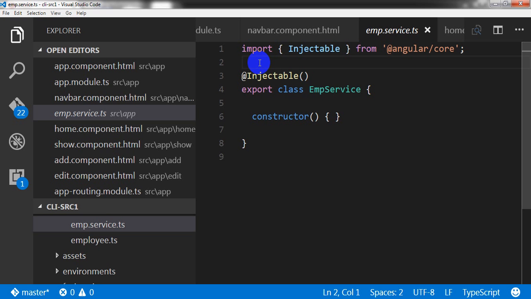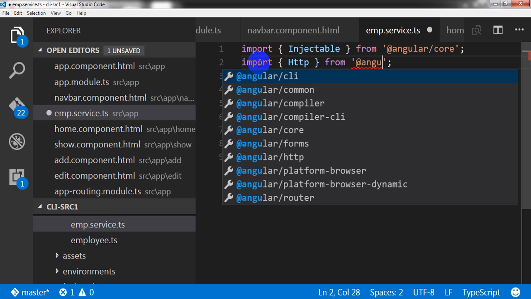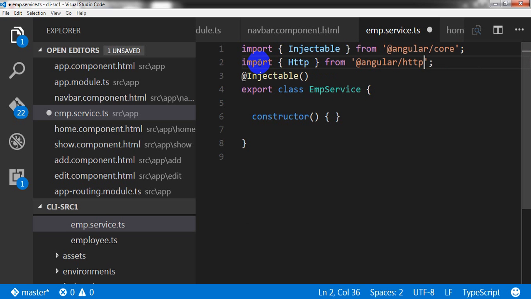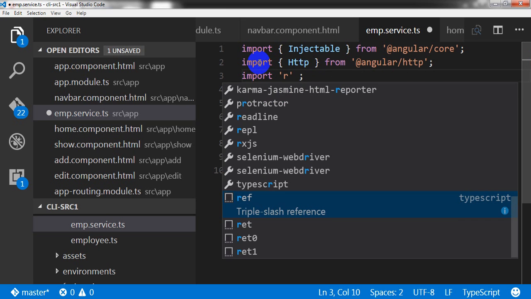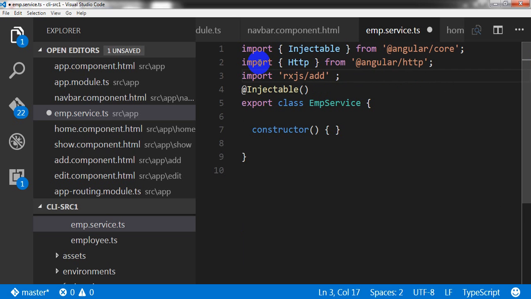I need to import the HTTP module here. Import HTTP from Angular HTTP, and also I need to import rxjs/add/operator/map.